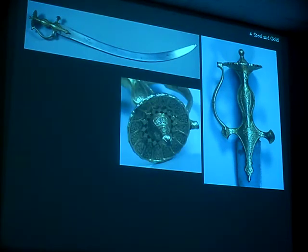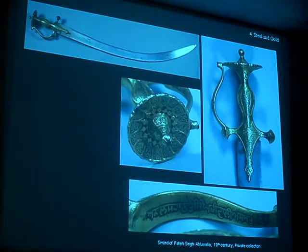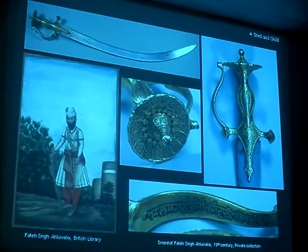The pommel of the sword here with a Surajmukhi or a sunburst design. We'll come back to this later on to consider why they would use such decoration. And once again, inside the knuckle bow, we have an inscription, Akal Sahai, with the name of Fateh Singh. And with a little bit of research, we find out the sword actually belonged to Fateh Singh Ahluwalia, a contemporary of Ranjit Singh, a pivotal figure in Sikh history, very instrumental in the early days of Ranjit Singh, helping him to form the foundations of his kingdom.